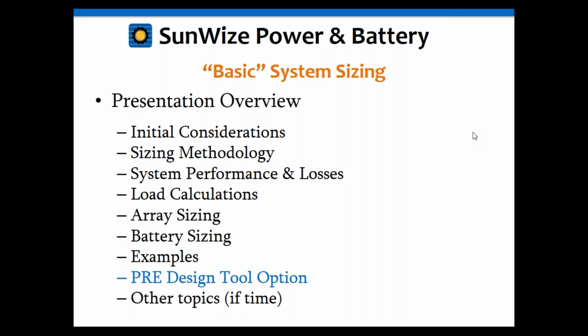And new this time around is going to be our design tool. When Errol and I updated this presentation to add that in there, we were fascinated at how well that tool worked and how it lined up with these manual calculations. So I think you're all going to find that rather interesting too. And that tool is going to be very helpful because, instead of you doing all this by hand on a calculator, you can do it in about 2 minutes using our online tool. So we'll cover that one as well. And then again, if we have time at the end, we'll cover those other topics I mentioned earlier.